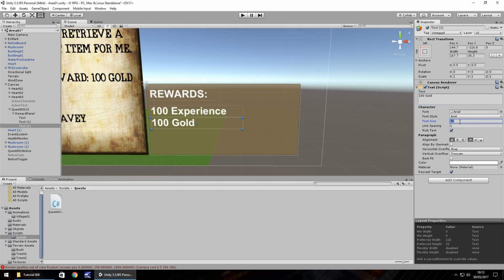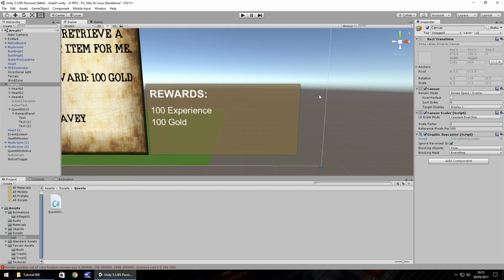I'm going to decrease the size a little, so let's have it as 20. Let's have it as 26 and not bold, so normal. So normal again, 26. And now here's where we get to start playing around a little bit more with UI that we haven't dealt with yet. So let's do some buttons, shall we?